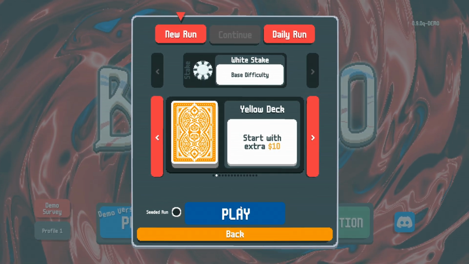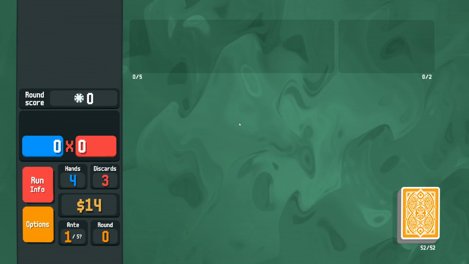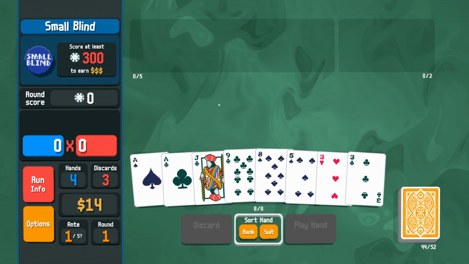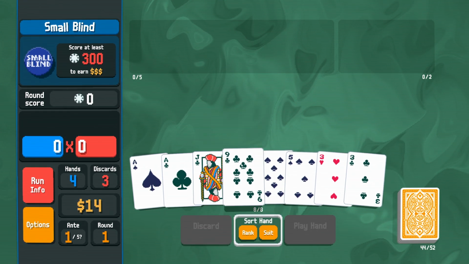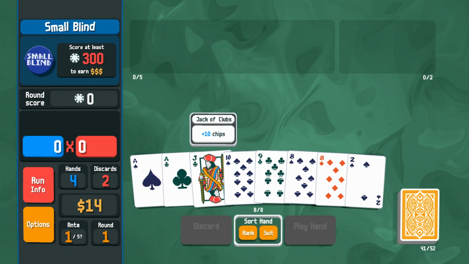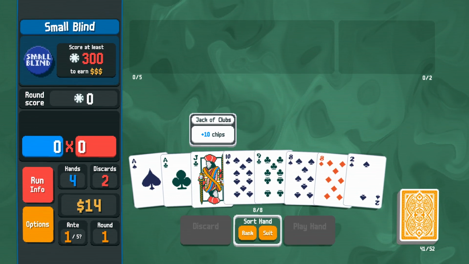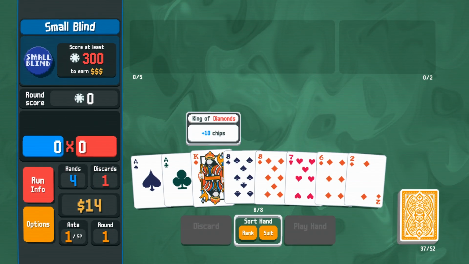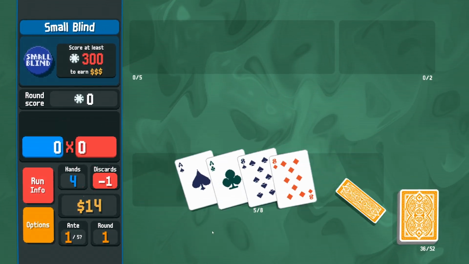Probably yellow deck again, just for we're going to have to buy stuff and we're going to be limited in what we can actually make use of. Show me something bigger to work with pairs. This is not. Eights will be fine. Eights will be fine. I said eights will be fine.